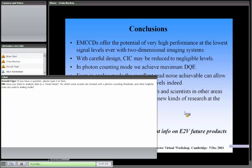Well, actually, that is how we do our lucky imaging, because in order to get a significant signal from a reference star, we have to have quite a lot of photons in it, typically 100 per frame. And of course, if you're going to get 100 events in a very small area on your image, you cannot expect to photon count that, so that's what we do. We take the data when it comes out of the camera and have two parallel routes, one that goes through a photon counting system, and where you end up with events that are too close together, you say, actually, no, not photon counting, we'll do it analog. You have to make sure you scale these correctly so you calibrate the gain properly, but that works fine. And yes, it's a very good way of approaching the matter.